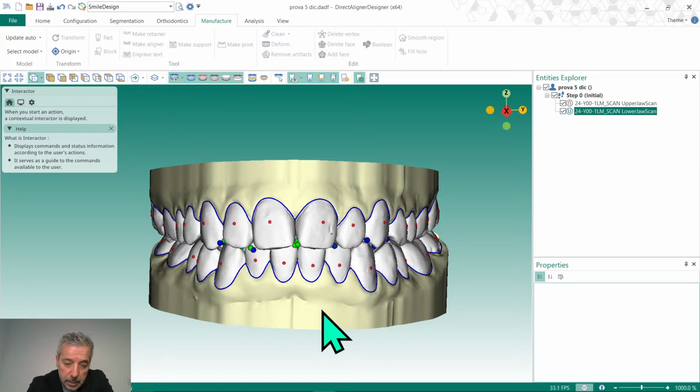Today we can start with the live classroom. Every 2 weeks on Tuesday at 7 p.m. we have this type of live session. In all of these live sessions we discuss different topics. And the first today is the DIA software by GRAPHY. DIA software is the GRAPHY software for planning and making aligners for direct printing.